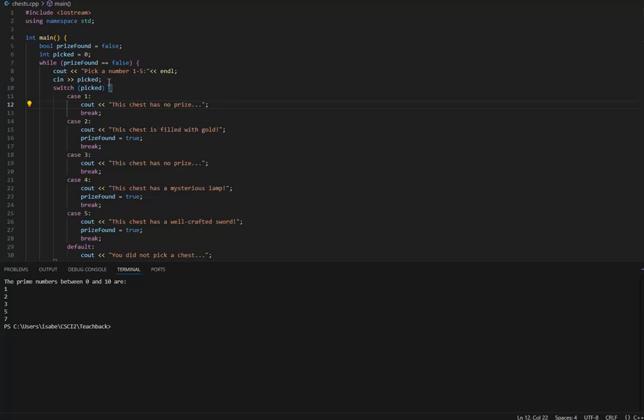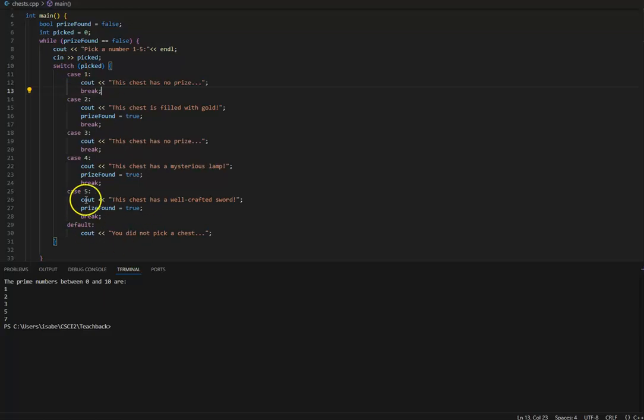So a switch statement is when you're checking for an expression and you have a lot of them to go through. Instead of using a bunch of if statements, you can use a switch statement. Usually you're using it for integers or characters. So for this one, we have our picked number, and if it's 1, we'll execute this block. Then we have a break, so we break out of the switch. It doesn't check the rest of this.